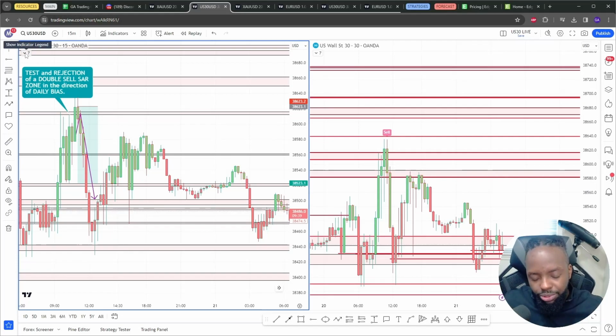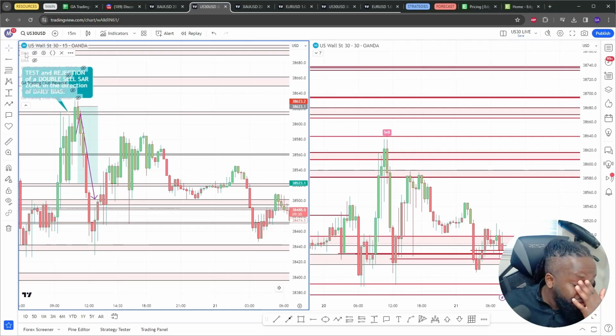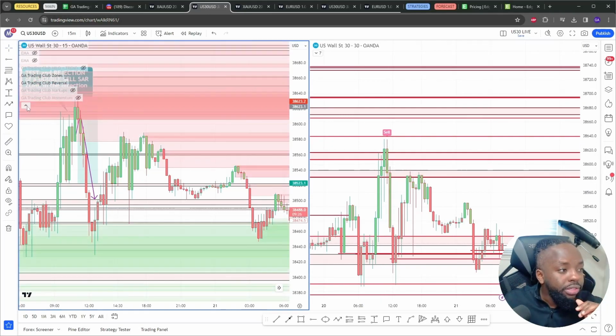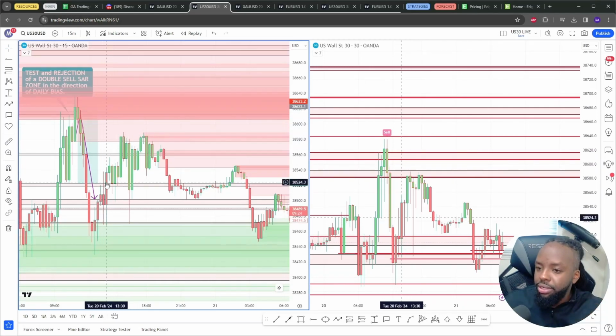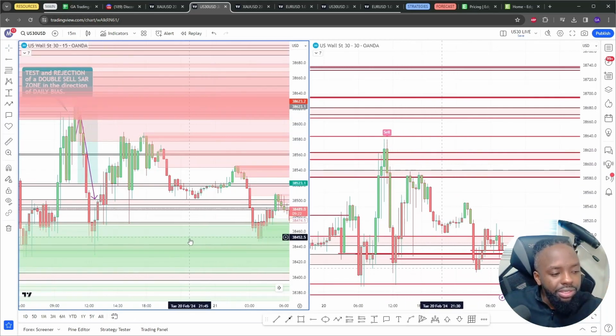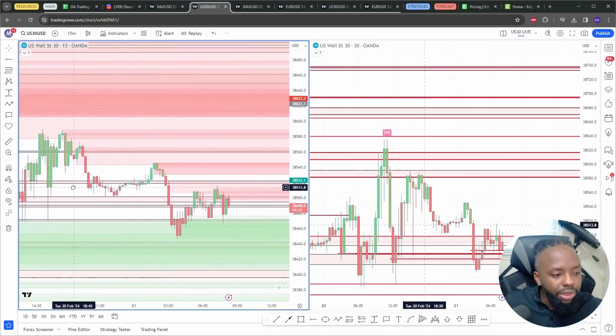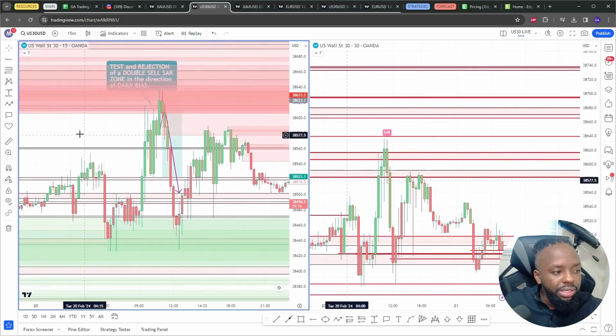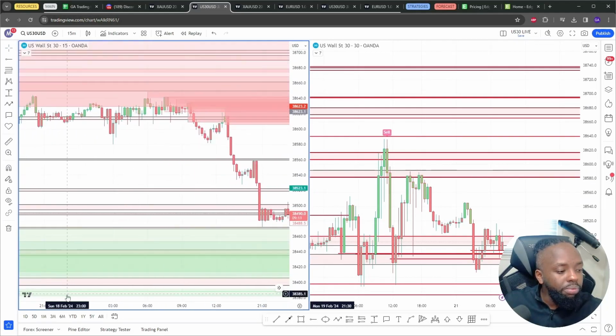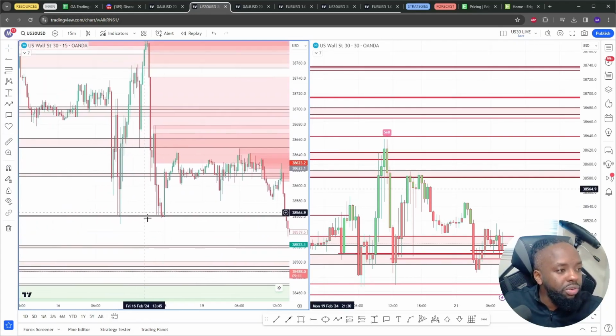But as time went on, I moved away from using supply and demand, even though what we're doing right now with the SAR strategy can technically be related to supply and demand. But I stopped using the zones indicator. Now the zones indicator, before I do the trade recap for yesterday, if I turn it on, shows us where buyers are sitting and sellers are sitting. So in this instance, the green zones are where the buyers are sitting, the red zones are where the sellers are sitting, and you can see how price is rejecting from such zones if it comes back to them.